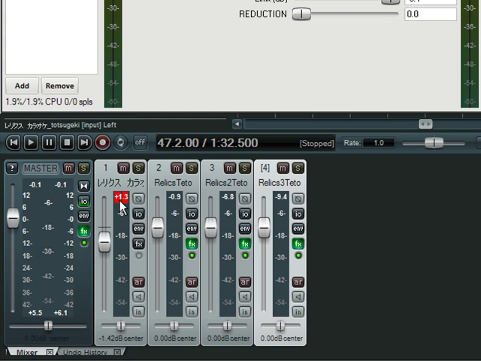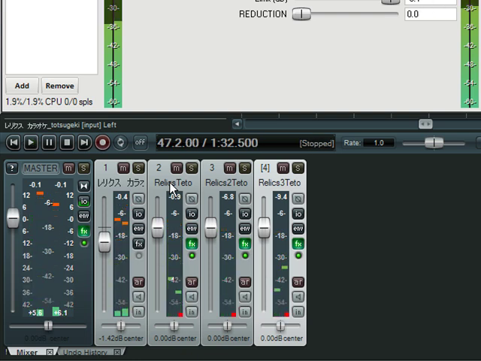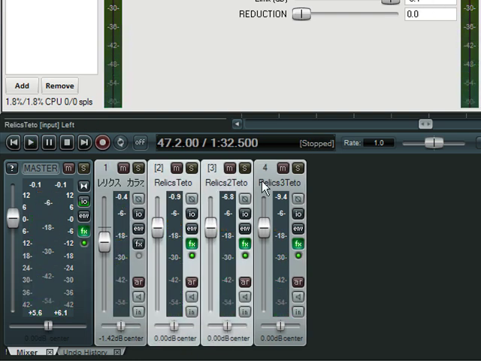Now, I'm going to bring it down 1.42 decibels, because right here it's clipping at 1.3. And because the closest I can get and still be quiet, but not be clipping, is 1.46. That's what I'm going to do. Anyway, so, let's hear it now. It's almost right. Almost. Now, I'm going to bring up Teto.